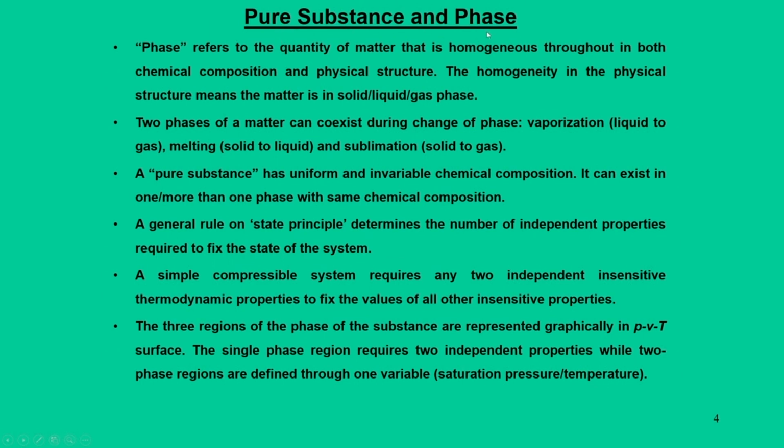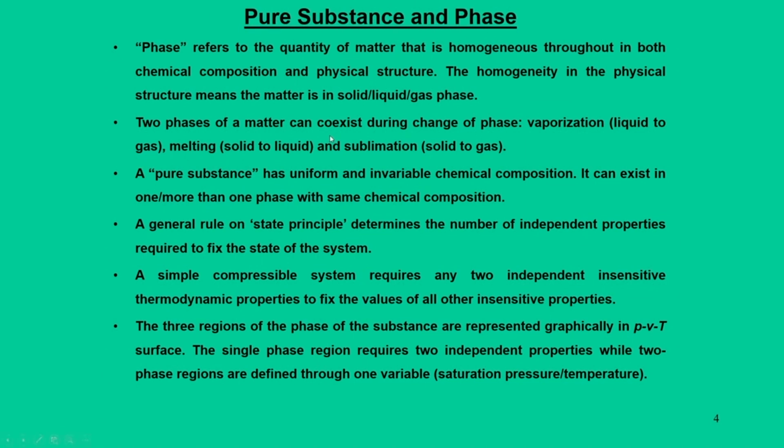Now, about this pure substance and phase, in the basic thermodynamics course most of the contents have been covered, and in this lecture we will just touch upon or refresh some of our basic things before we go for the real gas modeling. Basically, the phase refers to the quantity of matter which is homogeneous throughout in both chemical composition and physical structure. The homogeneity of the physical structure means that the matter is in solid, liquid or gas phase. In fact, those are the three different phases of matter.